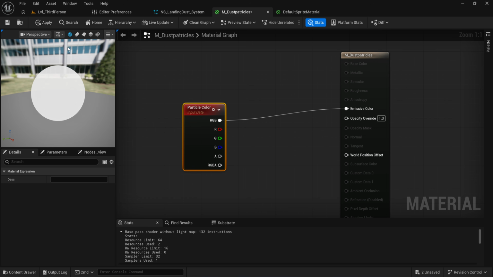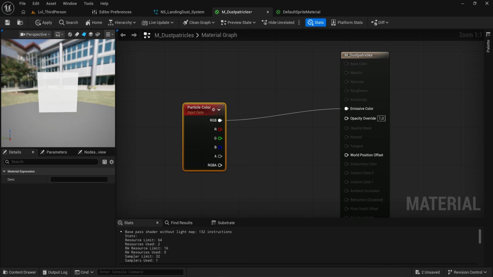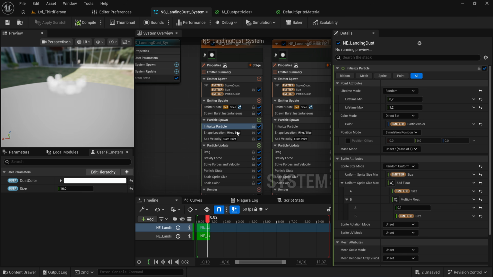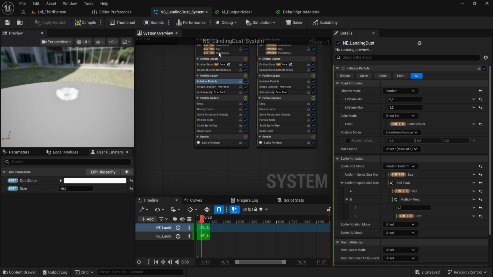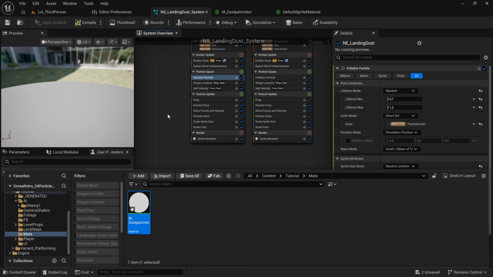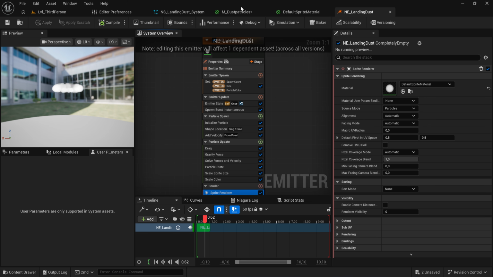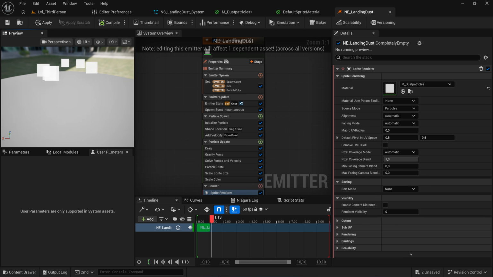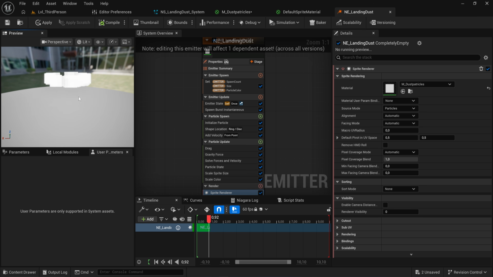However, that's not entirely accurate, because these particles are going to be appearing on 2D planes, because they are sprites. So instead of previewing this on a mesh sphere, we're going to be previewing this on a plane, and we can see that we just have a white square. And that will be correct, because if I now go into the emitter itself, actually, and change out the material that we're using for the one that I'm making right now, you'll see that everything just becomes a white square.